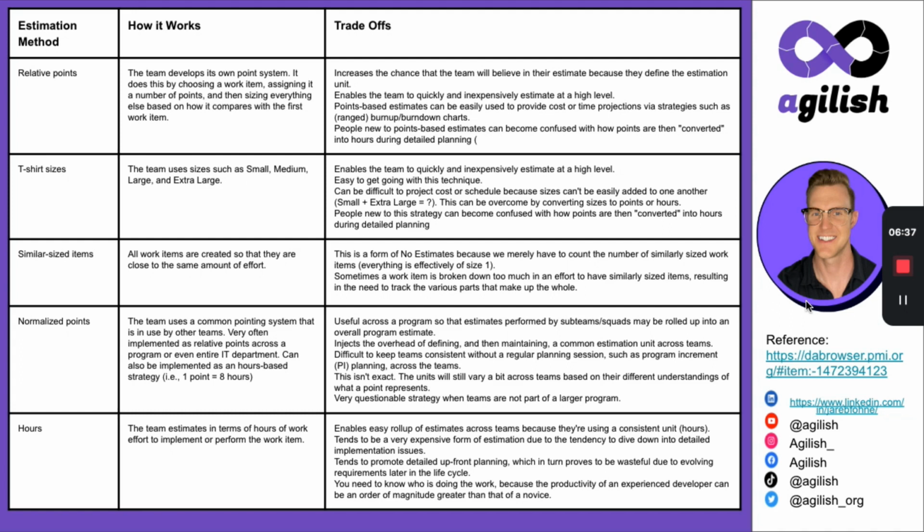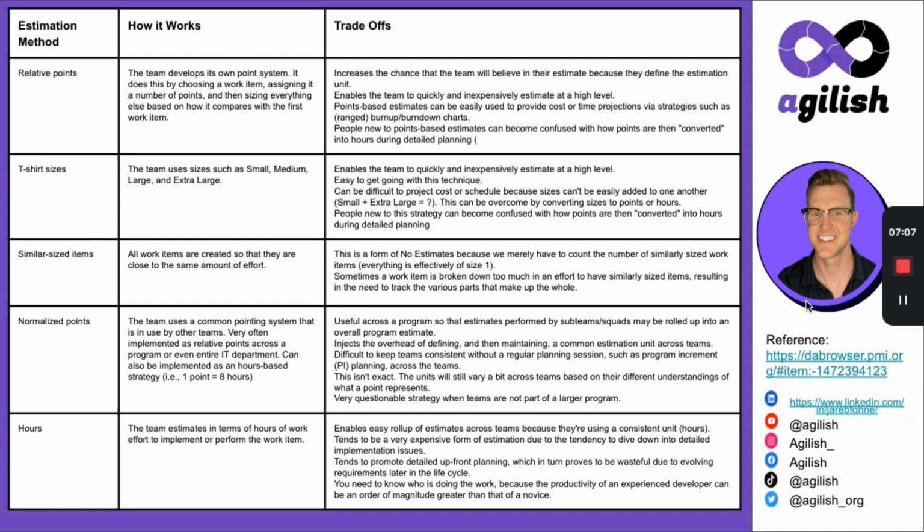And so for this one, I would say adding the Fibonacci sequence kind of mitigates some of the issues, because you have a select number of choices, versus all the choices from 1 through 100, which would take a long time because people are really discussing the details. Again, you're putting a lot of time into planning up front, which can prove to be wasteful in the end, because you end up having to revise the requirements later down the road.